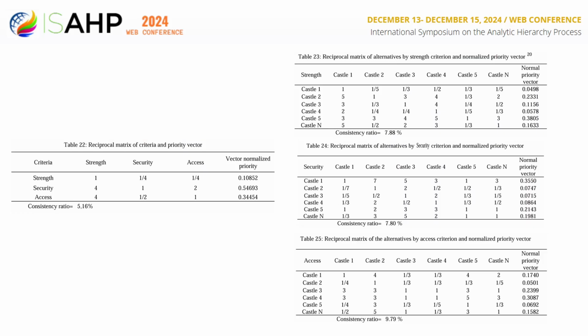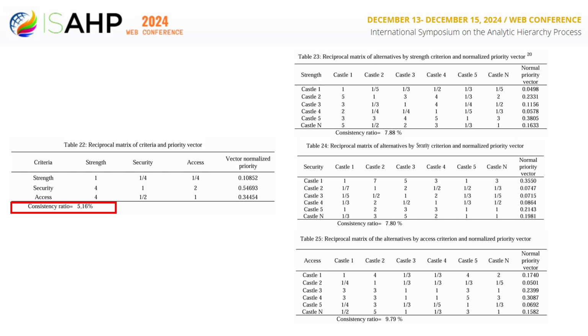To verify the non-linkage, let us do an exercise considering the judgments of the king, the valuator real, the wise analytic, and the also invited, the wise regressor. But this time we will consider the characteristics: strength, security, and access to the castles. In this first table, there is the reciprocal matrix of pairwise comparison by the criteria and the priority vector, which was completed by the opinion of the king of the wise men of the kingdom, based on the fundamental table of Saaty. The check of the consistency ratio is included.